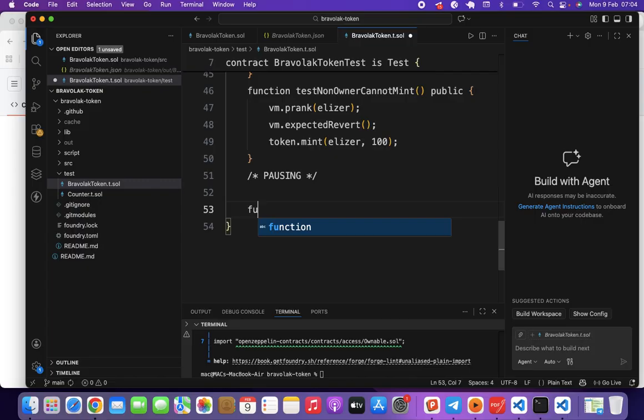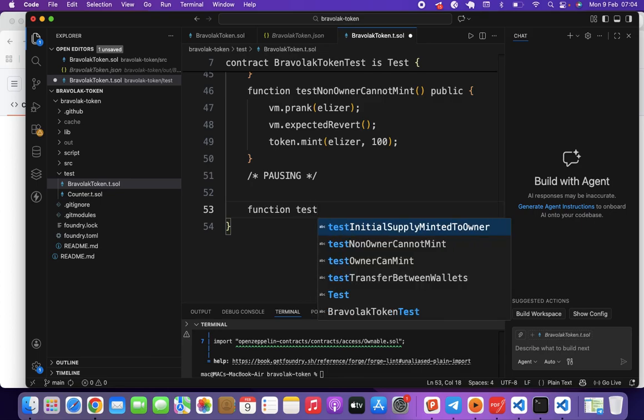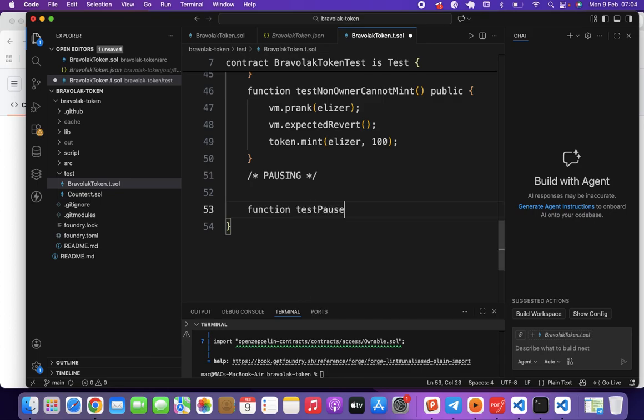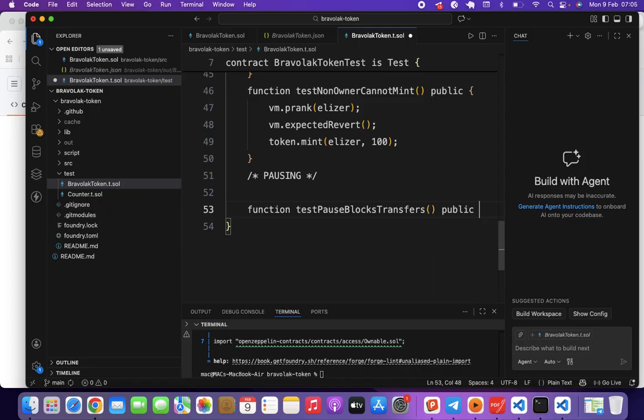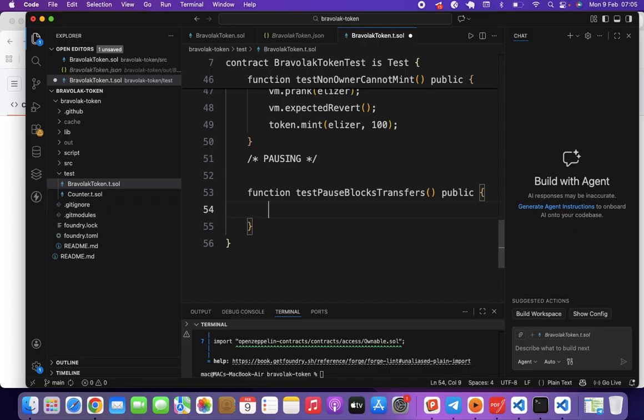So function test pause blocks transfer. When we pause, nobody should be able to transfer the token again. So we want to test that. We set it to public, then our object notation.